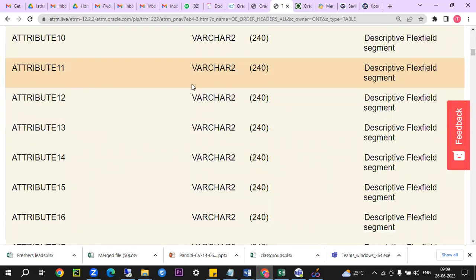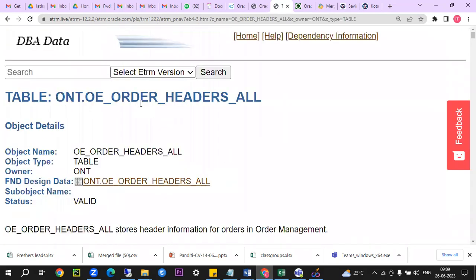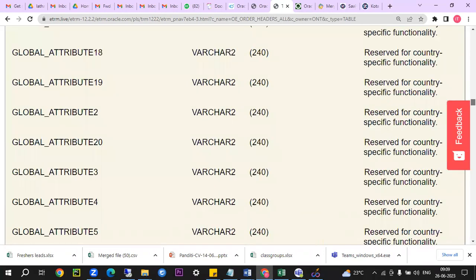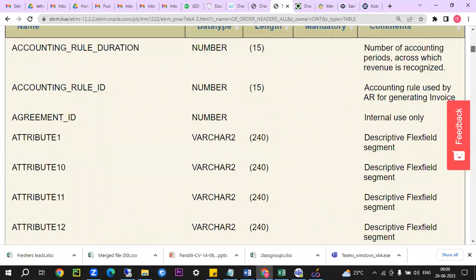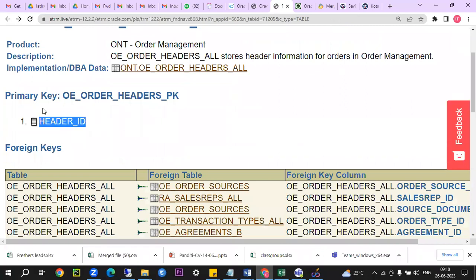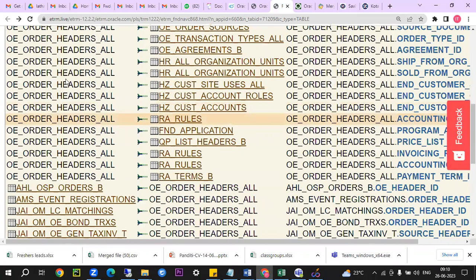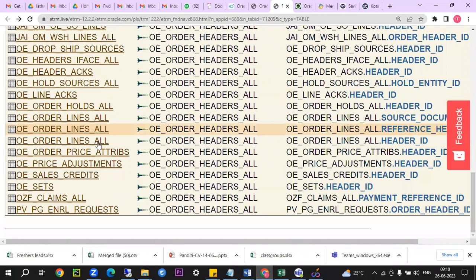As I'm again saying, it's ready-made software. You must know all this by checking only. So a lot of time you have to invest. Not much logic actually, but you need to remember it as it is. Go back again, I'm saying. This header ID is the primary key. And we are looking for the join between 2 tables here, OE order headers all and one more, OE order lines all. That is header ID. If you want to combine 2 tables, the common join between these two is what? Correct. This is the way we can check.